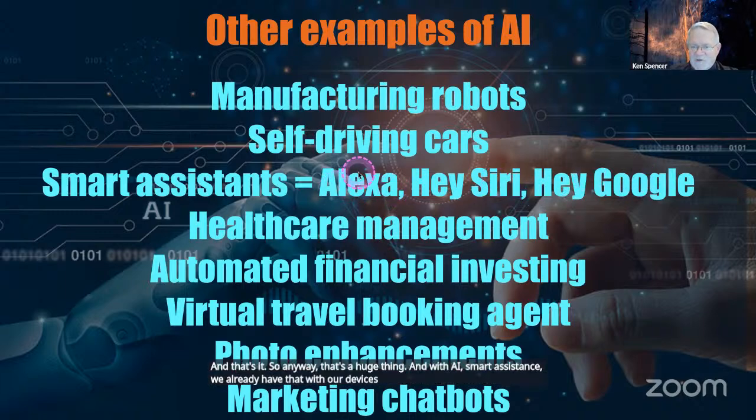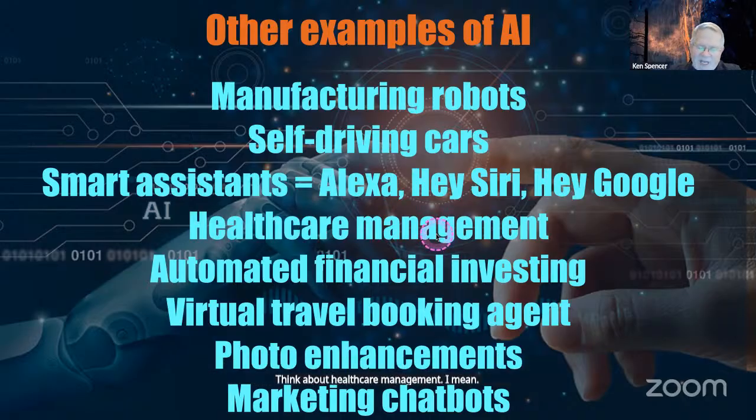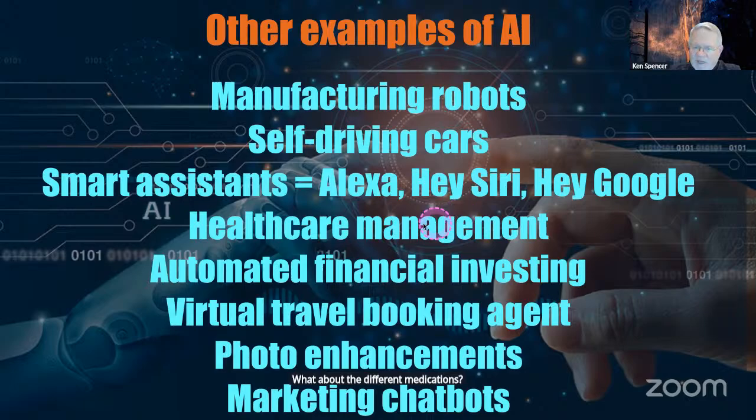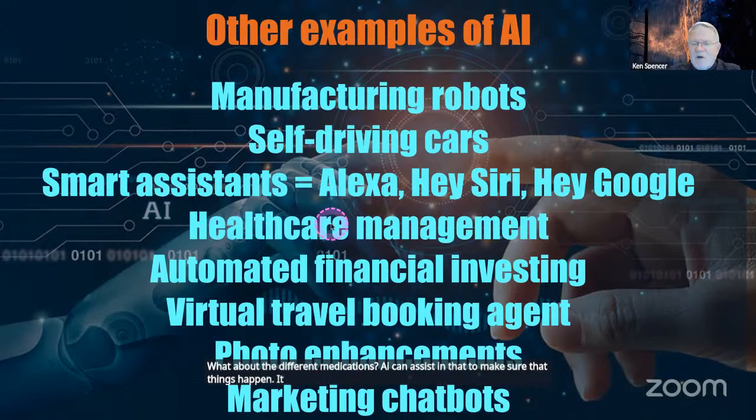So anyway, that's a huge thing, and with AI, smart assistants, we already have that with our devices, which I won't say the names of because it'll make them go off. Think about healthcare management, the management of the patients. When's that patient been seen? What about the different medications? AI can assist in that to make sure that things happen. It can be a watchdog. It can be an assistant. Think of it as being a note taker.